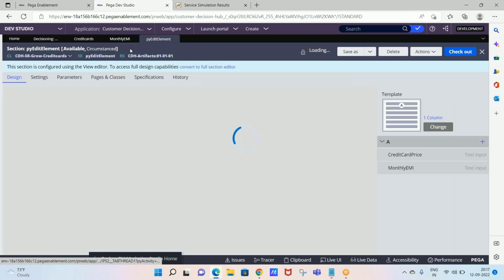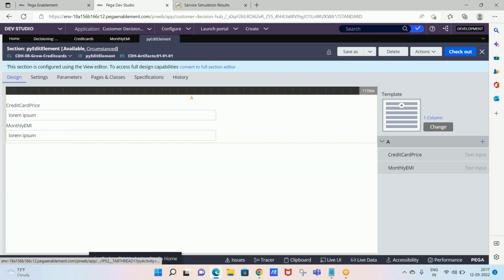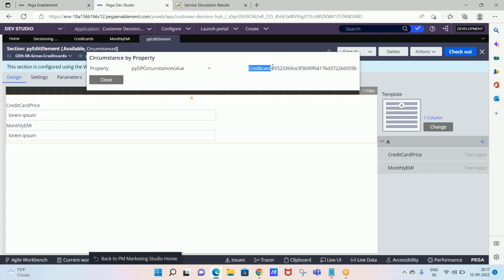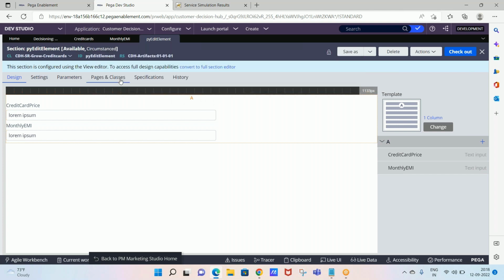So whenever I select customize form, what happens is the OOTB section pyEditElement will be circumstanced by the business group equal to credit cards. Okay, circumstance value equal to credit cards, and it will create a section for you where you can add the fields.